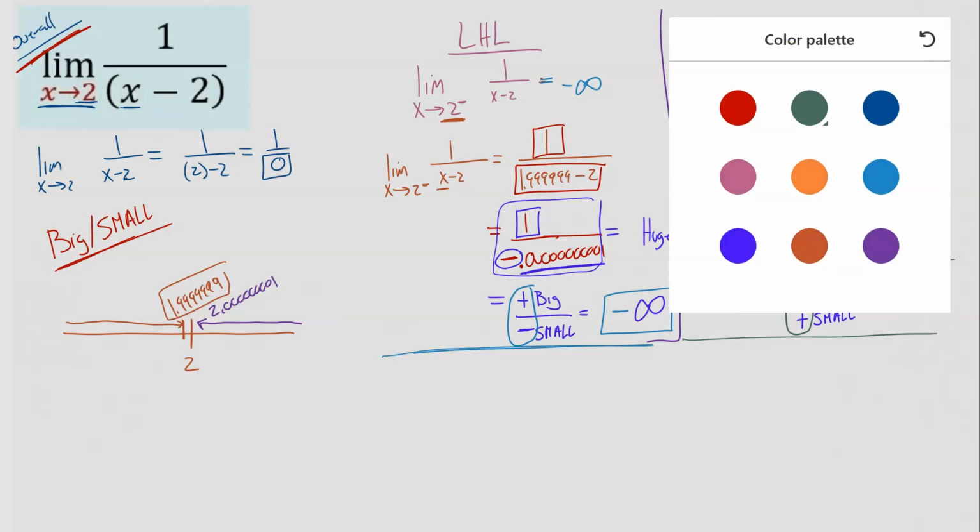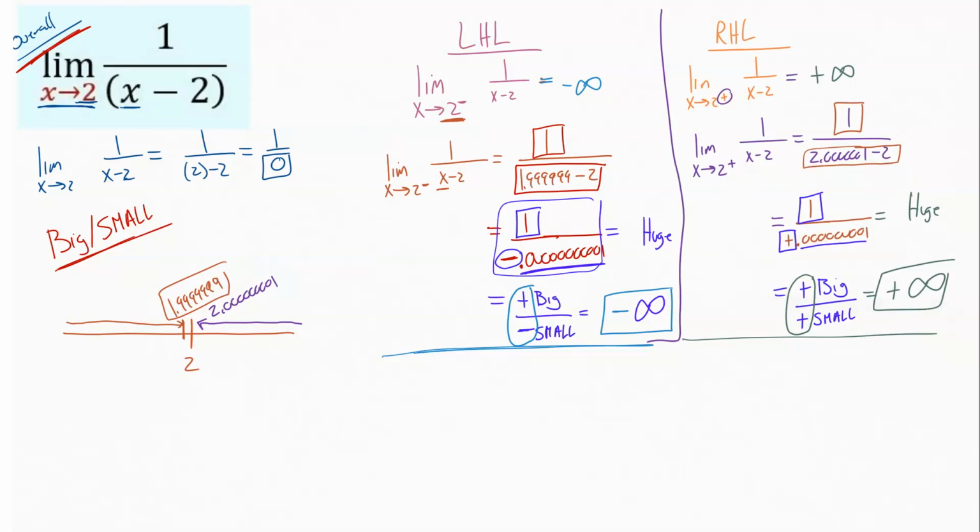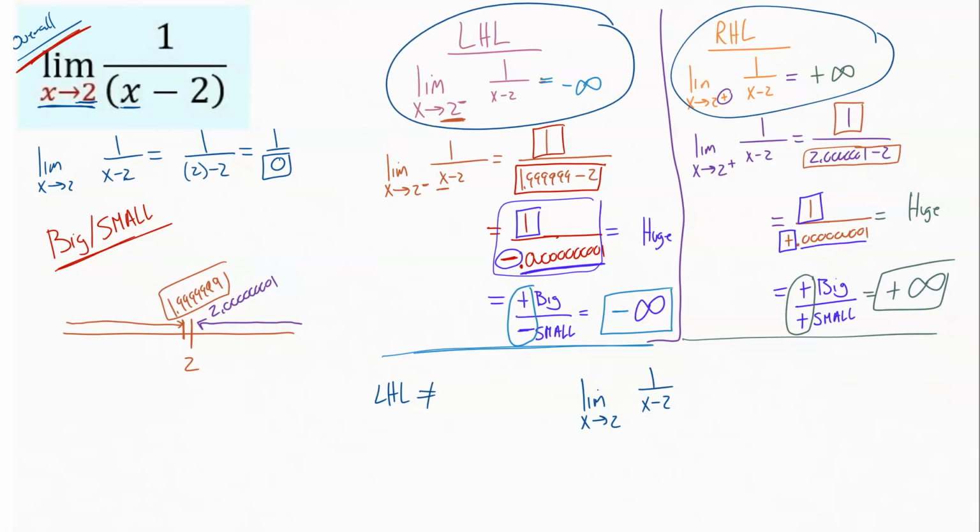However, when we come to draw our final conclusion about the overall limit, what is the overall limit as x approaches 2 of 1 over x minus 2? Well, what we found out is that our left-hand limit did not equal our right-hand limit. Those went to 2 different places. And so that tells us that our overall limit does not exist, DNE. If they were both headed to positive infinity, then you would have put positive infinity at the end of this. If they were both headed to negative infinity, we would have put negative infinity.